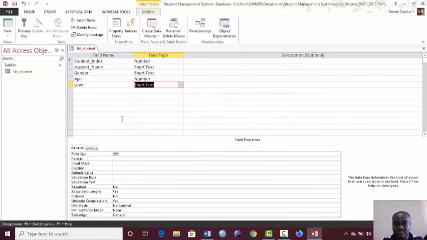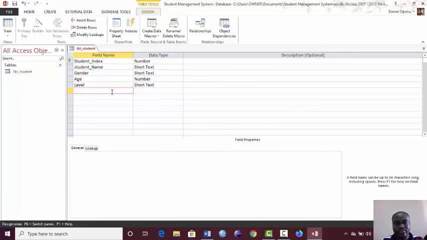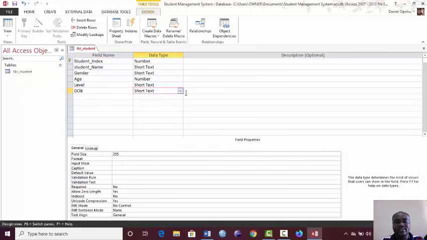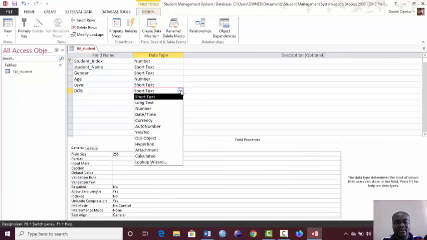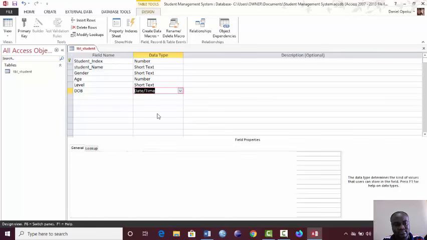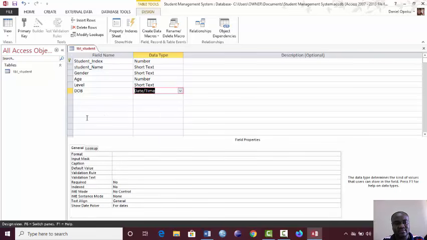We are good to go. Let's enter the last thing, date of birth. I'm using DOB for date of birth, so click on it, then click on the date and time data type. Yes, so now we've been able to define 5 attributes.